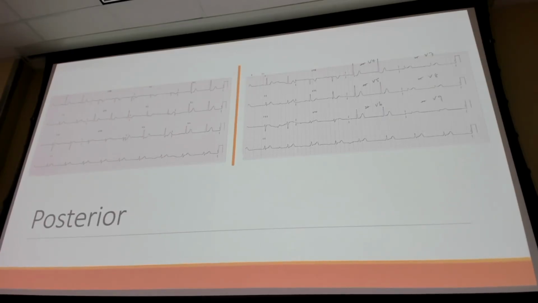This one's a little bit more subtle, but one of the ways we can look at this: if you look at the EKG on the left, a lot of times with a posterior MI, the way I was taught, you see ST depression in your V1 and V2 leads. When you see that and don't see any elevation in the other leads, you think about flipping your EKG over to look at it for a posterior MI. That can help identify that maybe there's elevation if I flip it over, so maybe I should get a posterior EKG for these patients. If that made sense. Makes sense in my head.